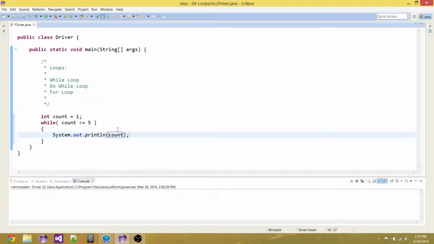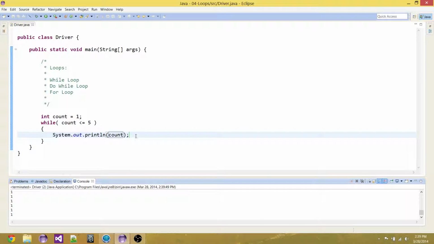What this is going to do is, I'm just going to go ahead and run this just so you can see. Now this is an example of an infinite loop, and this is a bad programming practice. You want to stay away from infinite loops as much as possible. You always want your loops to have some way to exit, so you're not stuck in an infinite loop. Let's go ahead and stop this.